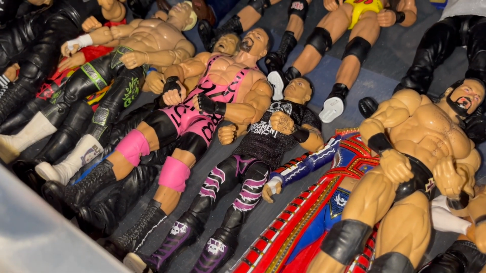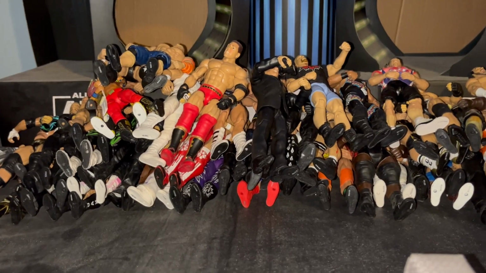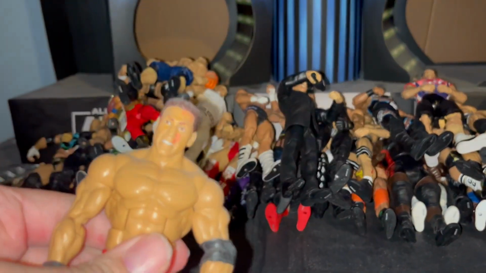Yeah, so now we're going to start sorting out the figures that are up here on the table. Mostly basics, some Legends Elites. So we'll figure out what we're going to do up there. Like you got this Stone Cold right here, Ken Shamrock right on the top. So we'll be organizing these and figuring out what to do with them.